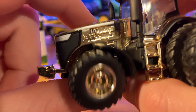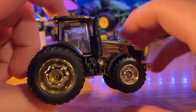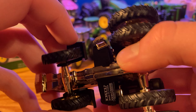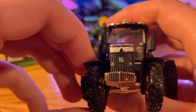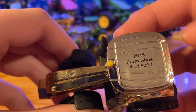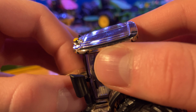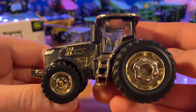You do have your regular SMV sign on the back of this and your regular draw bar. Not very much detail back there, but it is what it is. Since this came out, Ertl has really stepped up their Farm Show quality, so it's a little bit higher quality than what this was at the time. But it's still a nice tractor, pretty much just like the 7270R, but it is a different model. Now, production quantities: this one was 50% of the run, so 2,500 were the regular green.